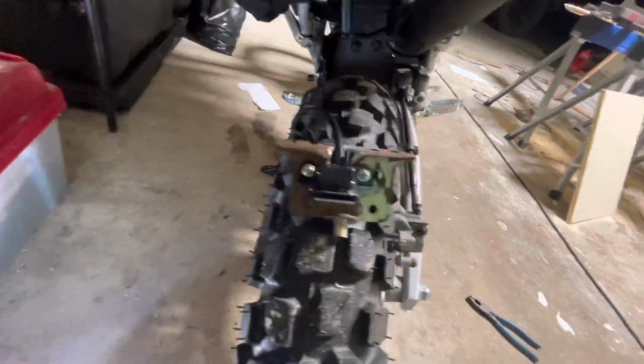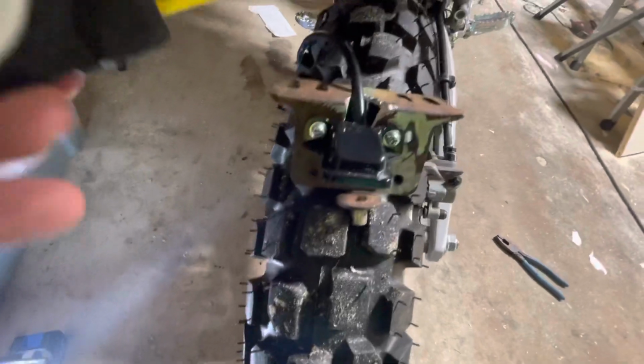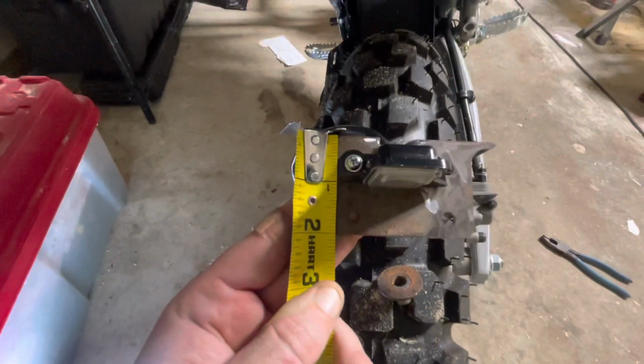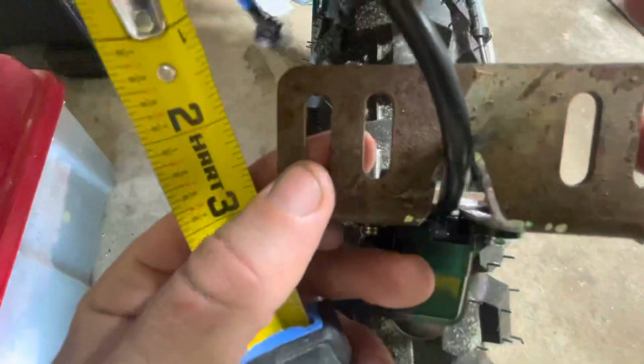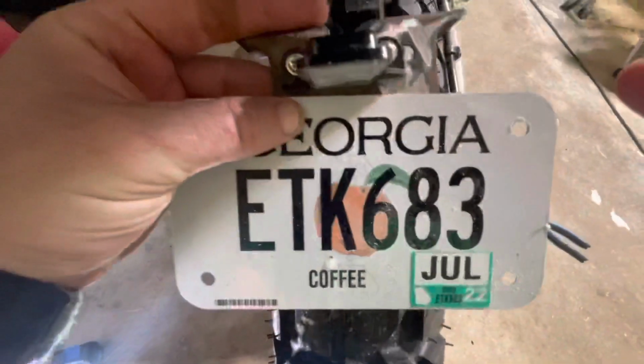You could actually just use a 4x4. Then the important measurements here, I can't do this with one hand, we've got about 1.5 inches by 2 inches, a sweet spot, guys. A 2-inch drop. And then depending on your spacers, of course, is how you want to run your top part here. And then I'm thinking, instead of putting a bracket there, I think I'm just gonna cut some holes in this and just let that be.